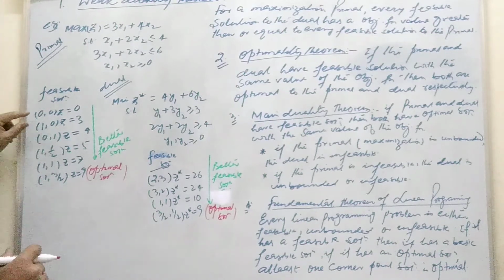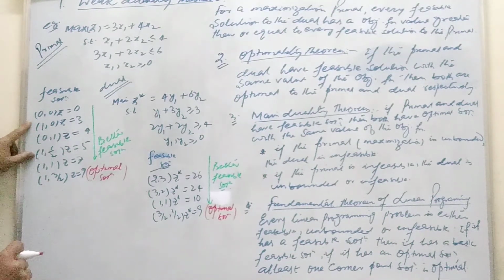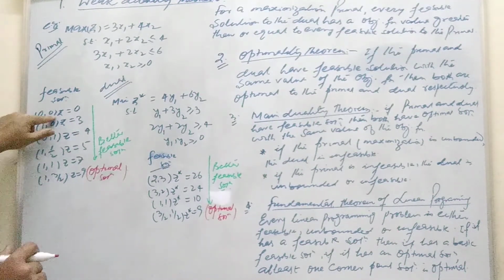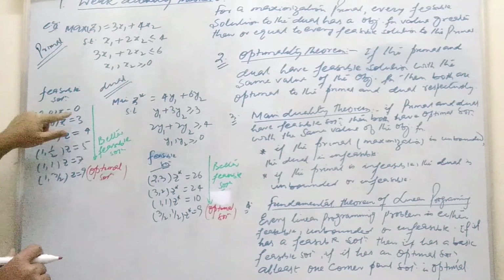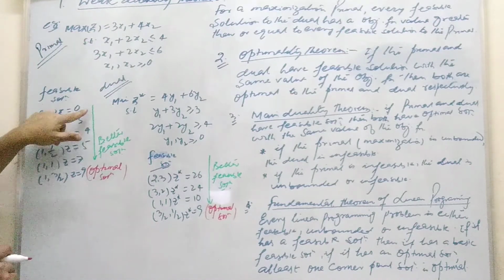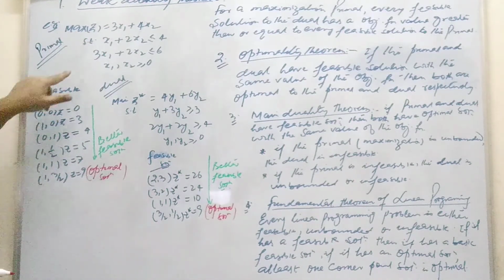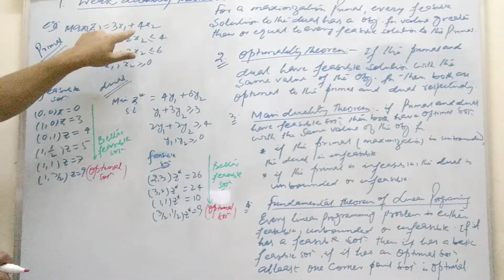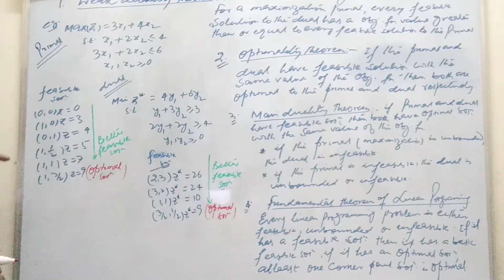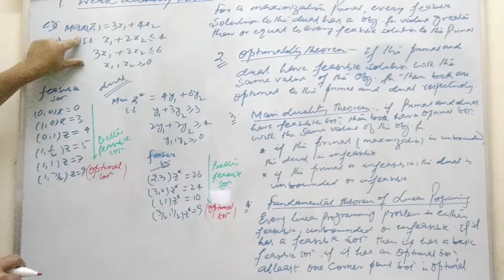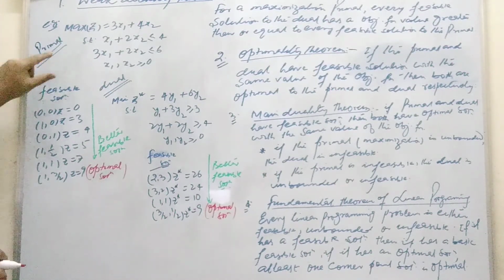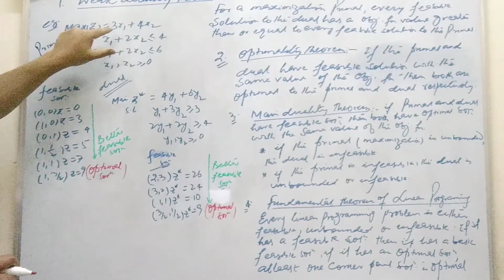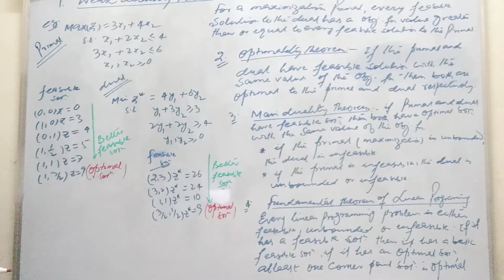Out of these feasible solutions, we have got some examples. If we check this objective function at the point (0, 0), you will find that the result is 0. If you check at (1, 0), that is 3 into 1 plus 4 into 0, so you will get 3. That is the result, and all these values satisfy the conditions of the constraints. You may check all these values and you will get some feasible solutions.